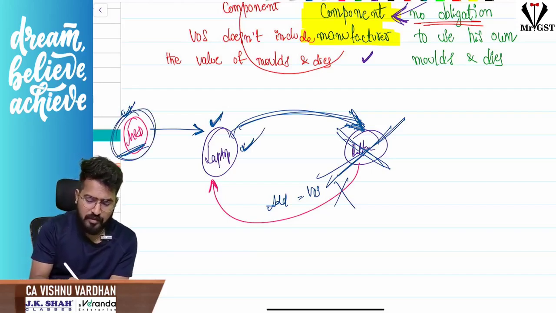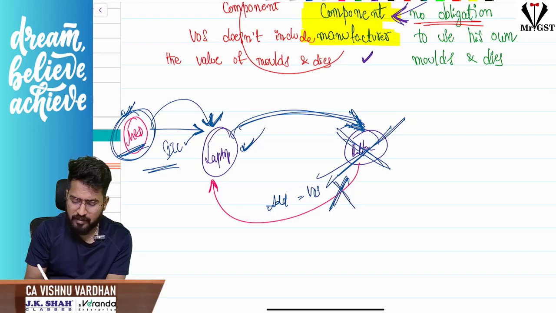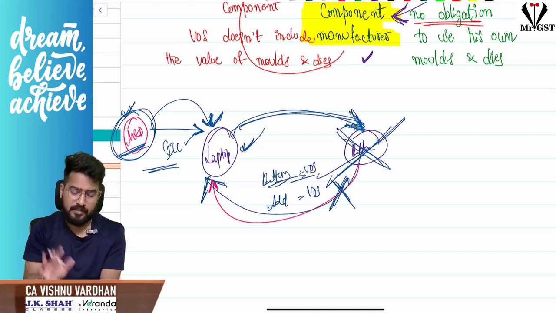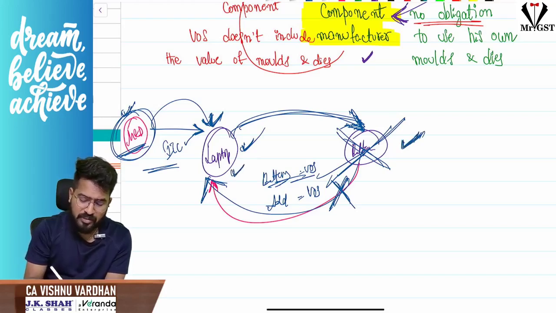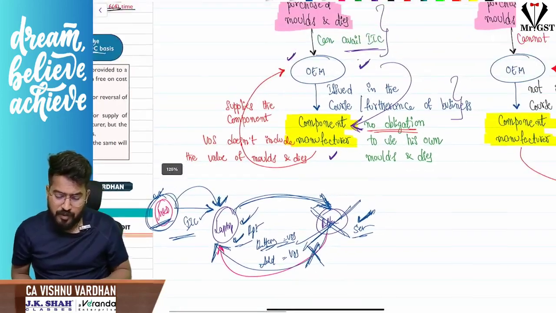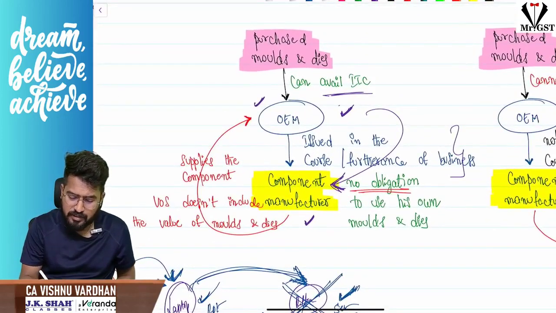So what the original equipment manufacturer will do, he will take ITC of this. And this value will not be added in the value of supply of this fellow selling batteries. On that battery the value will be there, but the molds and dies value will not be added. If you understand, the battery manufacturer is the supplier, the original equipment manufacturer is the recipient. Okay, that is the case. Fine, hope it is clear for you. Just go through that.